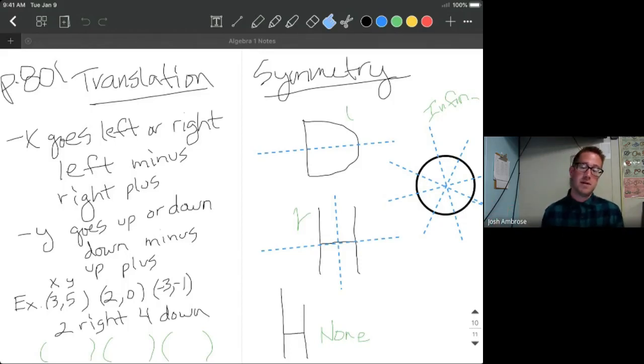Now the y values, they go up, they go down. If you go down a certain amount of units, that is minus or subtraction. So you look at the y value, and then whatever that is, you subtract. And then if they say go up, then you are adding. That's plus, that's addition. So again, take the original y value and add however many units up they tell you to go.